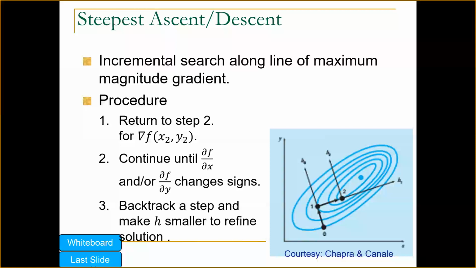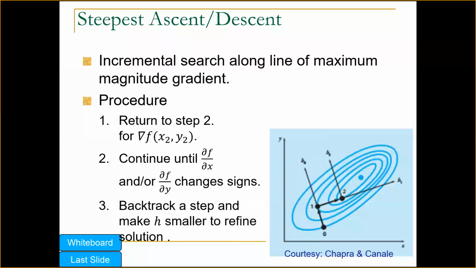And then change sign means that we use the x and y value before the change of sign as a solution. Come again, say that again. Iterative method as we find a solution, right? Yeah. So using this method, we use the x and the y value before the sign change as our solution. Or at the sign change. Yeah. Or at the sign change. Yeah.